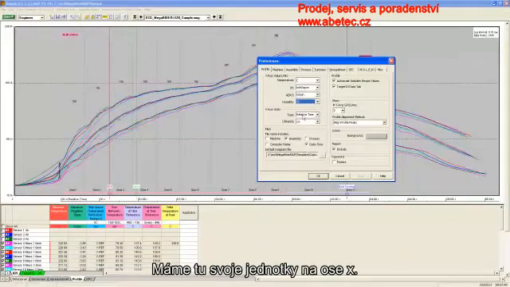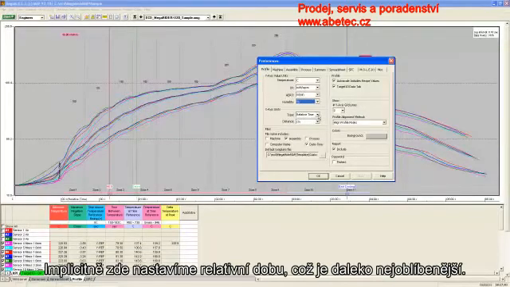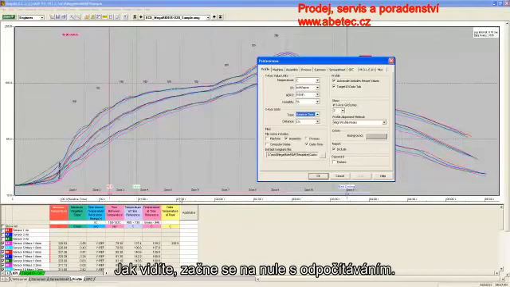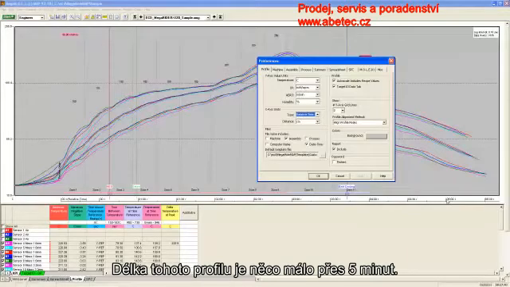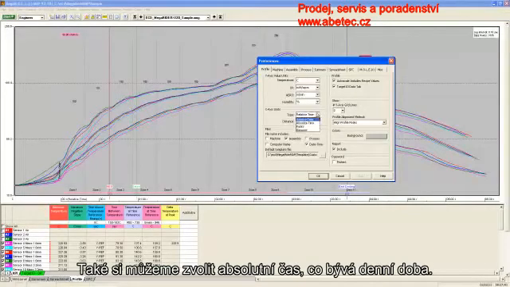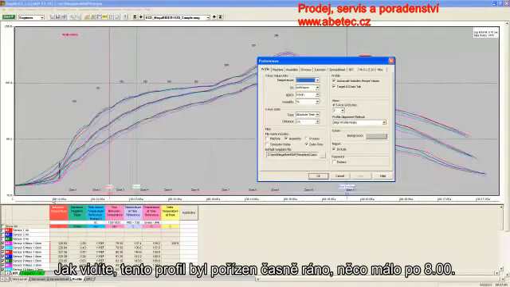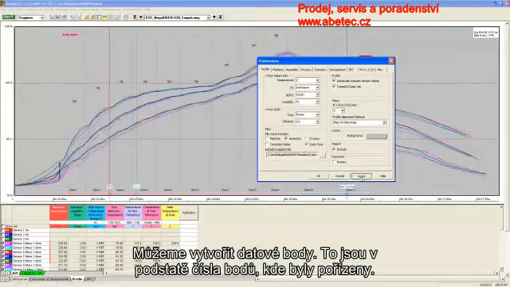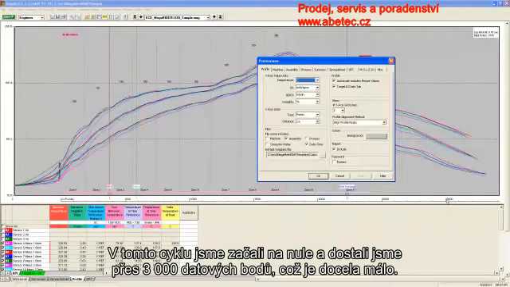And our percent humidity. We have our x-axis units. By default, we set it to relative time, which is by far the most popular, meaning that we start at 0 and we start incrementing up from there. You can see this starts at 0 and counts out. This profile is a little over 5 minutes long. We can also choose absolute time, which would be time of day. You can see that this profile was taken early in the morning, a little after 8, and concluded at about 8:17. We can do data points. These were basically the number of points that were taken. We started at 0, and we got over 3,000 data points in this run, which is quite a few.